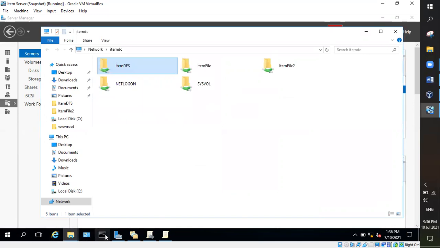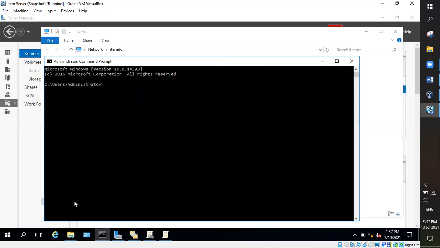The next thing you do, just to ensure that everything you have done is doing well, is you enforce. Remember, whenever you do anything on the group policy, you enforce it. Run GP update /force and you enter.